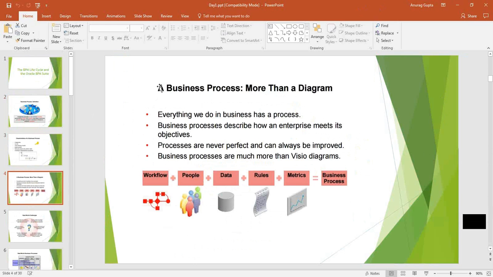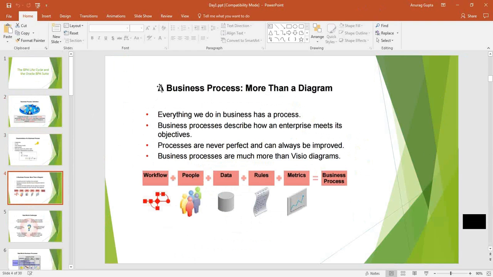So a business process is more than a diagram. Everything we do in business has a process, right? So everything you do in your daily life, any life activity, you can define that particular thing in a process, right?